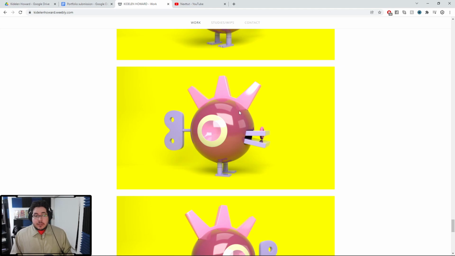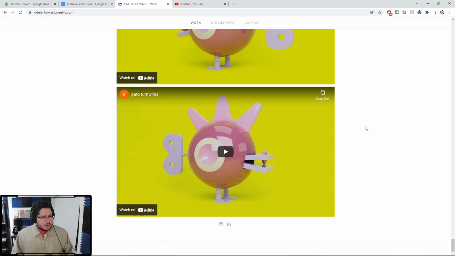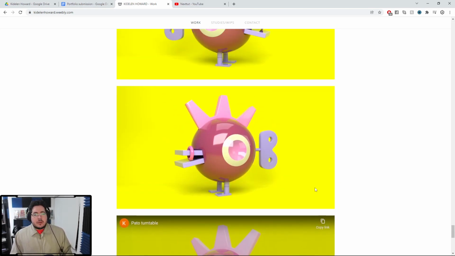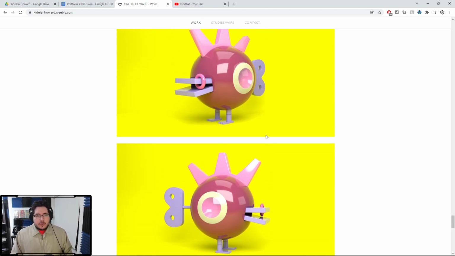There's a lot of companies out there, mainly products and advertisement companies, that like this kind of style. For instance, maybe a chicken company wants to do some sort of ad for Facebook or Instagram. This is the kind of thing that they want, because it can be produced fast. They can do multiple variations, use all of them for a week of their advertisements, and they pay good money for those. So even though it might look simple, and some of you might be like, no, that's way too simple for me, I want to go for the super hard and extreme versions, these are very, very valuable products.